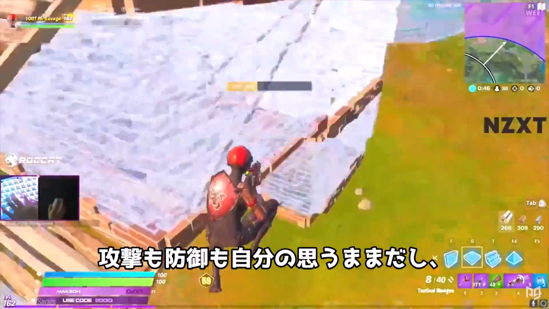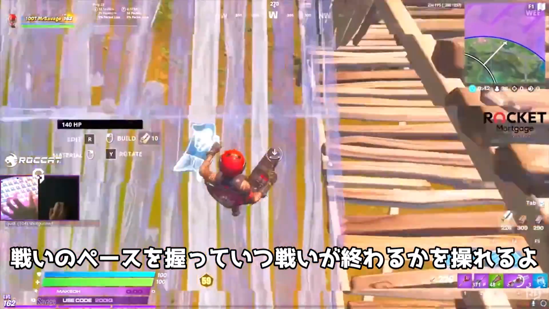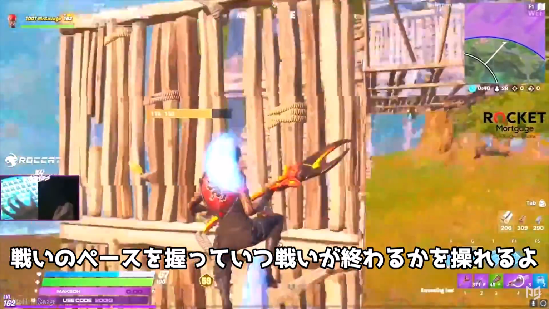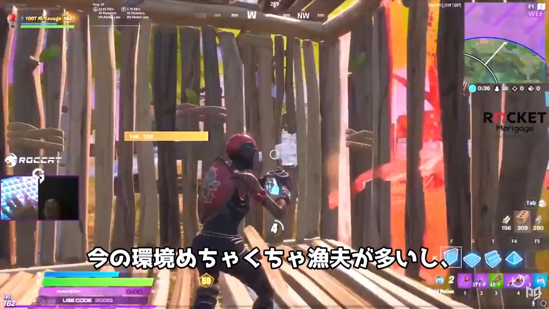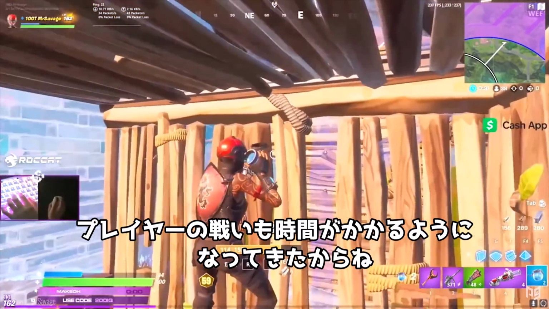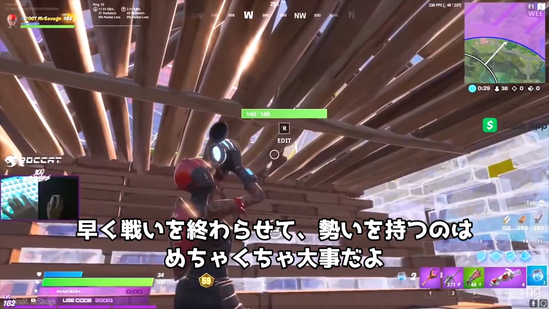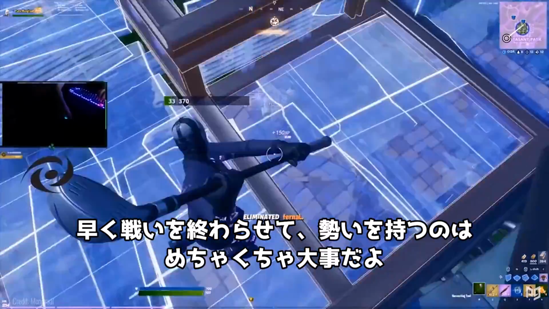You're going to be able to decide when and how to push and retreat, but you'll also be able to control the pacing and how long the fight actually lasts. And with how common third partying is these days especially, and how slow players tend to play fights, making them last seemingly half the game and just getting you both killed to the storm, being the aggressor, man, and having the momentum in fights is just way more important than ever.